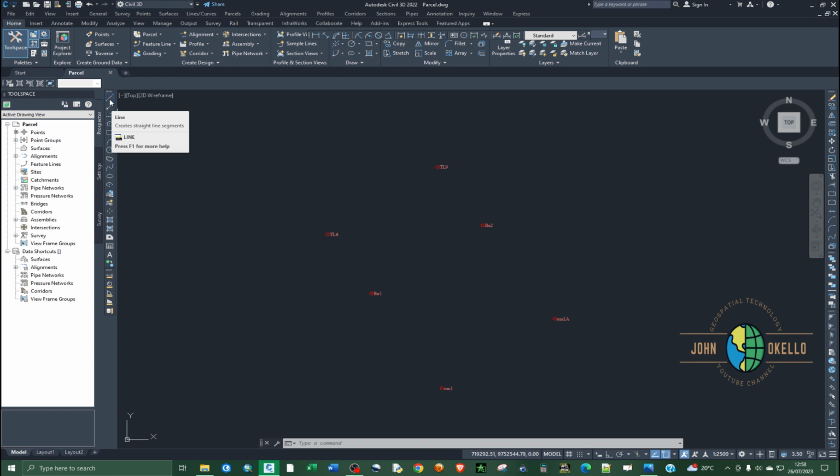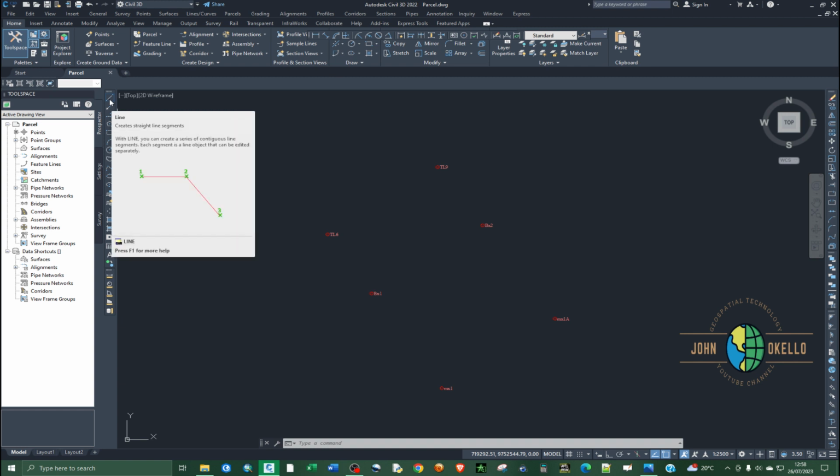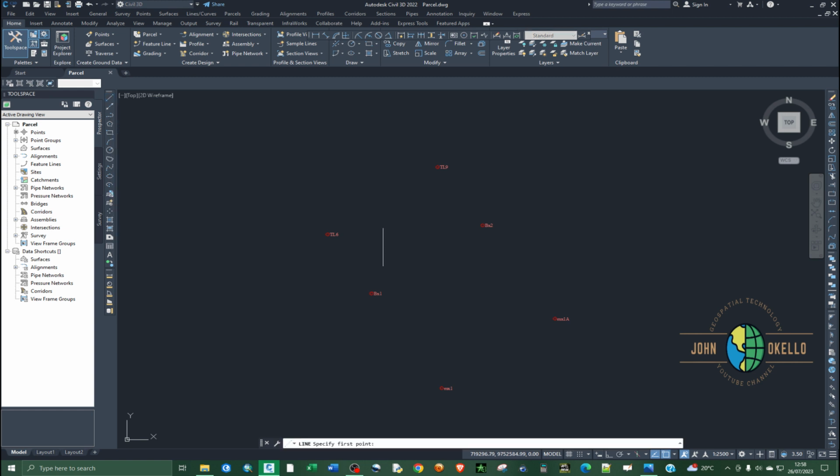I've used polyline also in my previous videos, but in this particular one, let us try to use the lines. So I'm going to click on line to start plotting. Click on line, and then join these two points as they appear on the survey plan.